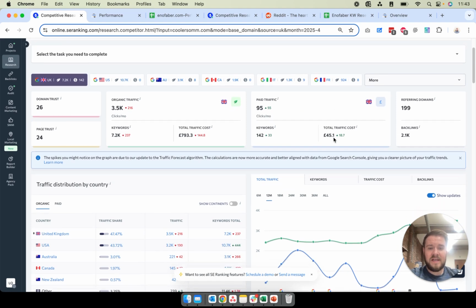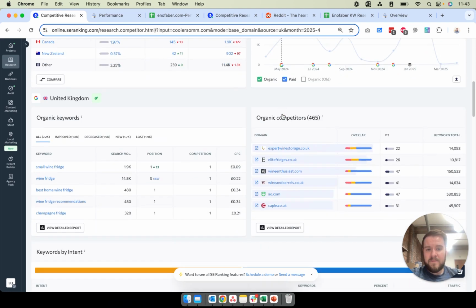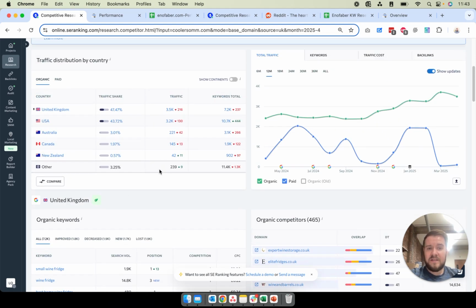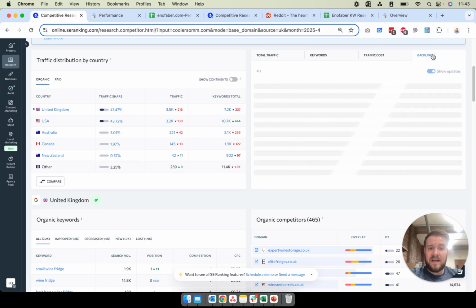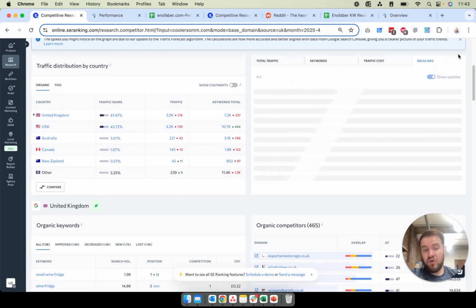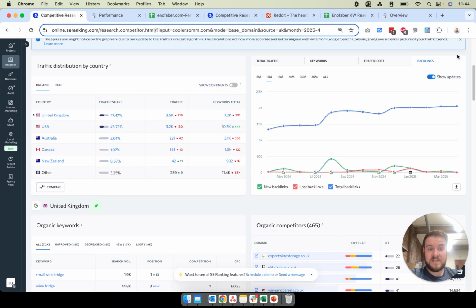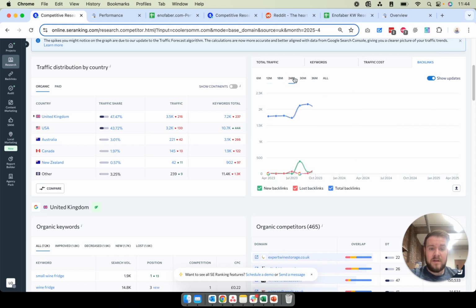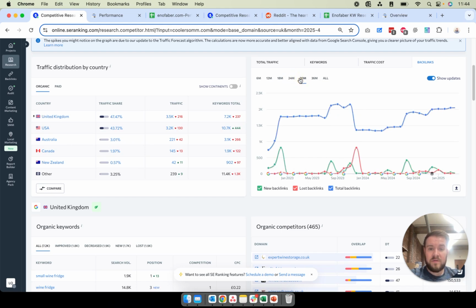So obviously we went into this dashboard a little bit earlier on. You can see the organic competitors, the keywords, we drilled into that, see where they're coming from. But backlinks is the interesting one. A big part of what we need to do is make up ground from a link building perspective and build some more authority to the website. As you can see there, it doesn't look like they've done a massive amount of link building over the past year or so. Even drilling back over the past two, it looks like they did a lot of it towards the back end of 2022, and it's been pretty steady since.